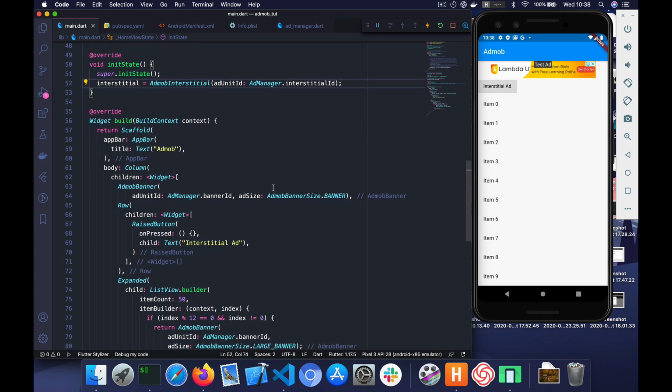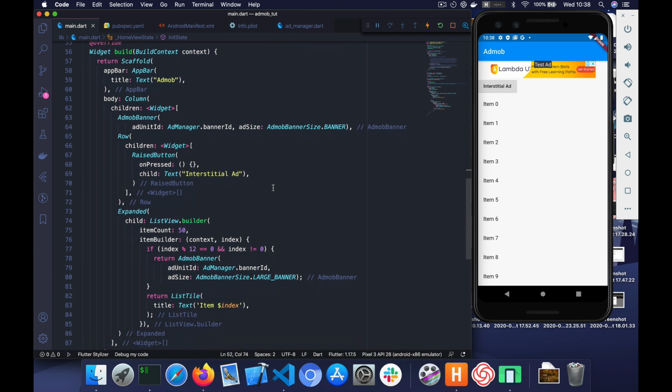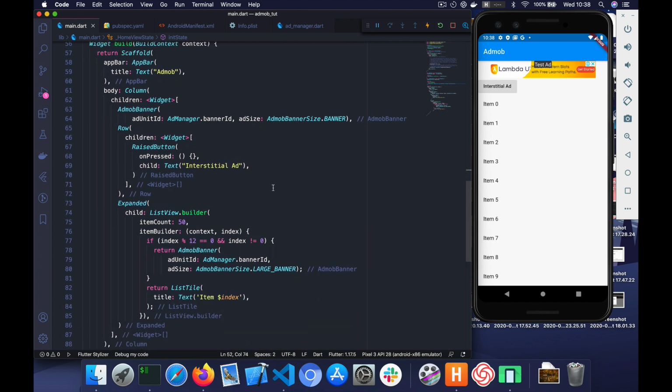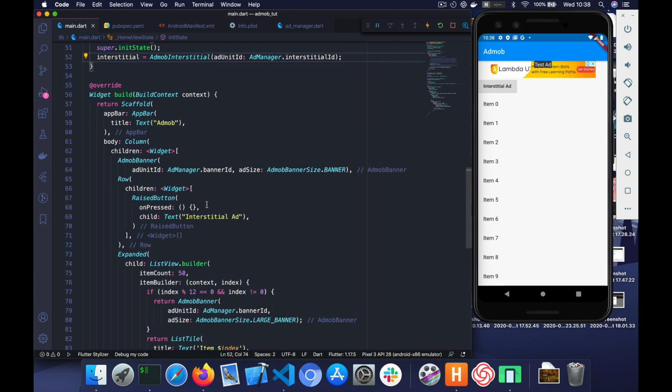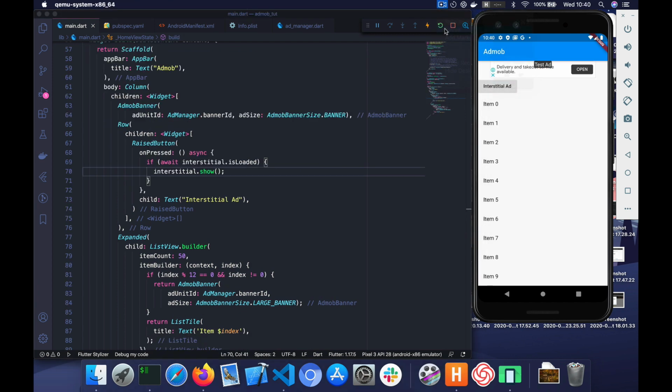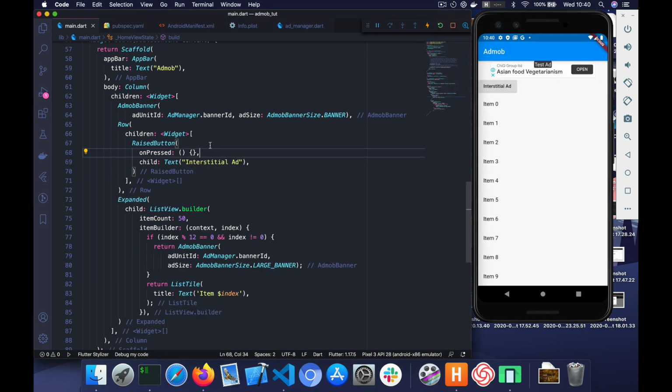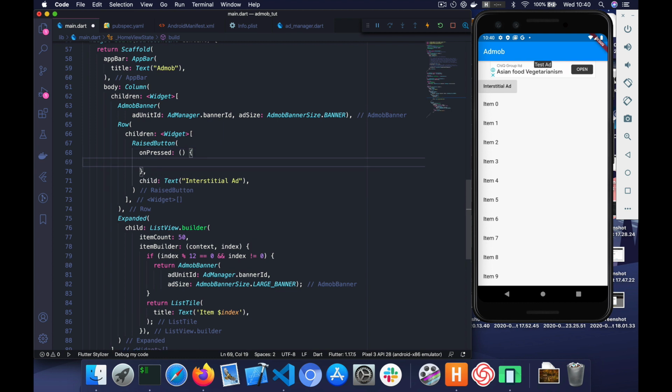Next, let's, in our button, we'll now show our ad. Okay, so in our on pressed, we are going to check if the interstitial ad is loaded. If it's loaded, we are going to show it. Let's do that.